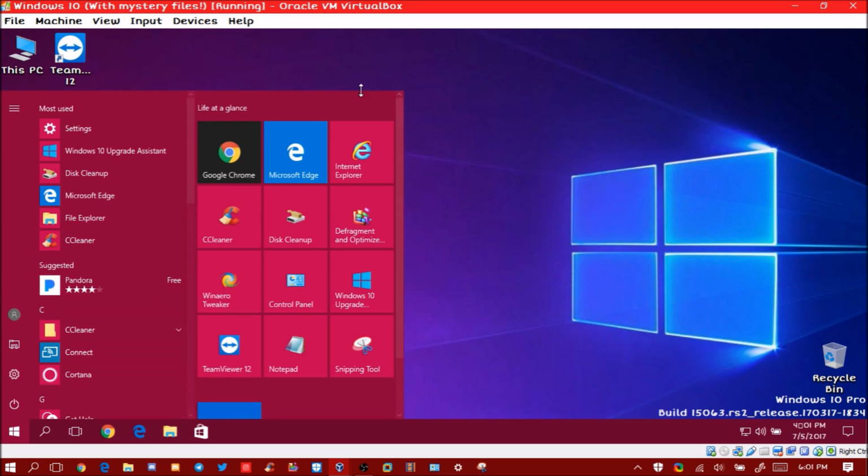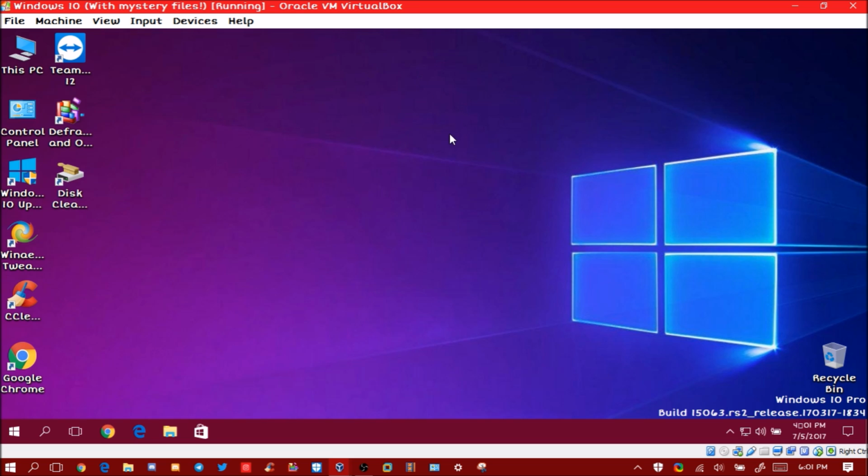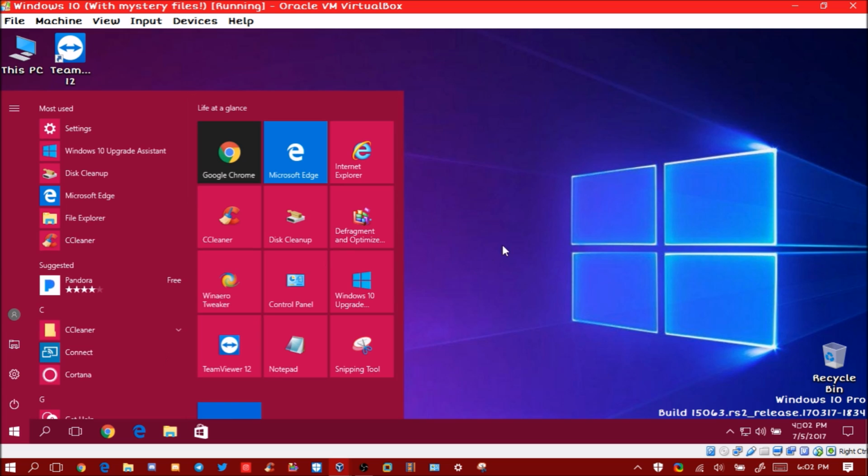The font isn't set in the start menu. I'm not sure why, but I guess you can't set it there. It has the Windows build down here, which is cool. So this is the latest build. If you check that and it's not 15063 and it's lower, then yeah, you're not up to date. But anyways, you could be watching this in the future and they could probably have a newer one by then. But anyways, that's how you set the font.